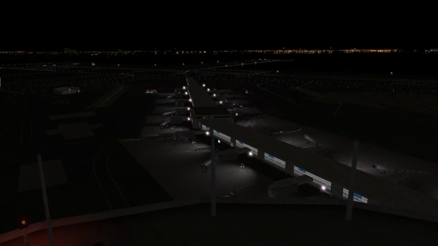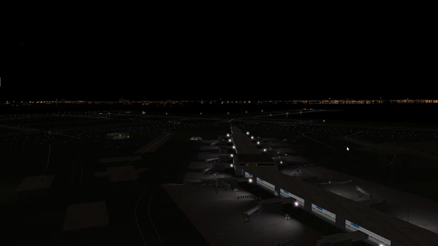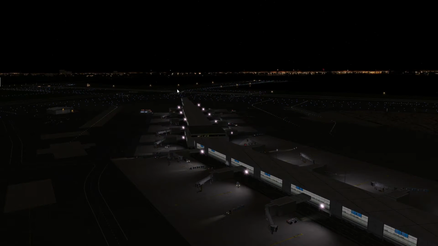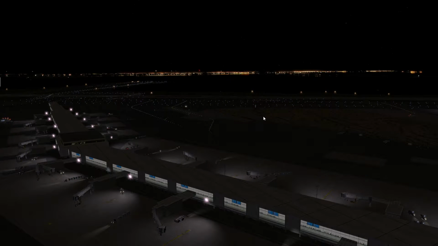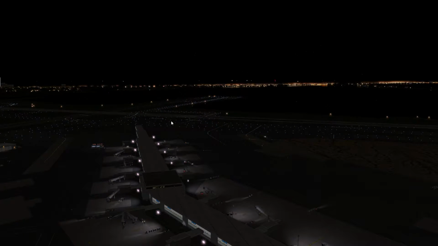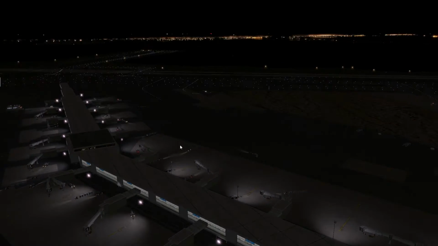But anyway, let's assume we are in the control tower and you're having a look just outside. You can see that a number of lights we may have seen at ground level are not visible, but the blue lights for the taxiways are all clearly visible, as are those guard lights. I'll explain the guard lights in a moment, so you can see why those need to be visible at all times. So that's one set of lighting already done.